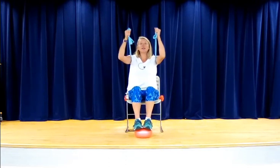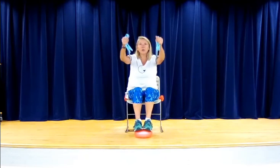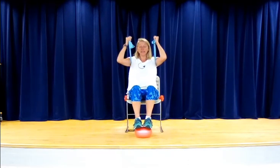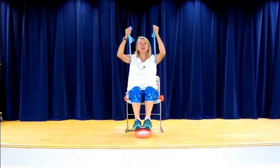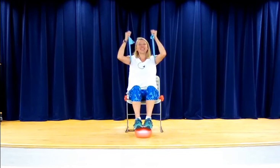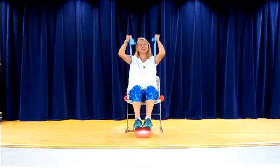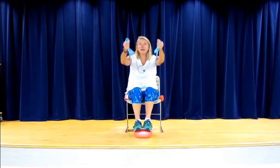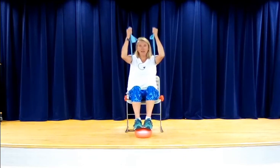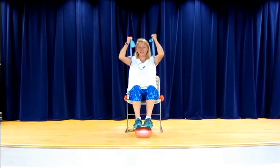Good, so what muscle are we working with that little lean forward, little lean back? The back muscle, right? And pushing into the ball is going to make you use the lower abdominals. And then we're working the tricep muscles up here with those arms parallel to each other and parallel with the floor. Good. Push into that ball.